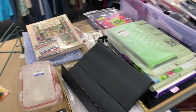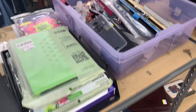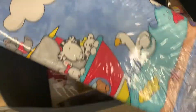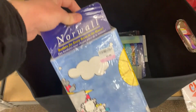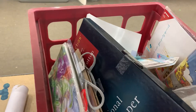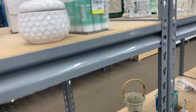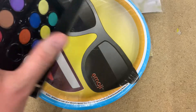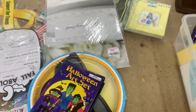Oh my goodness, you guys! What do you think — would you have bought the Avon face creams? I used to sell Avon and it was kind of expensive. Okay, so this is a border for like a kid's room and it's Noah's Ark — it was pretty cute, probably should have picked it up. There were three of them, so I could have sold them together or separately. I think they were $1.99 each. And I thought those were like chapsticks, but I think they were glue sticks. I checked because I wasn't sure if it was vintage, but it had a barcode on the back, so I passed.